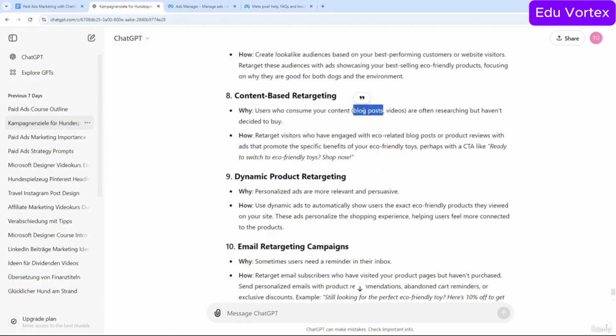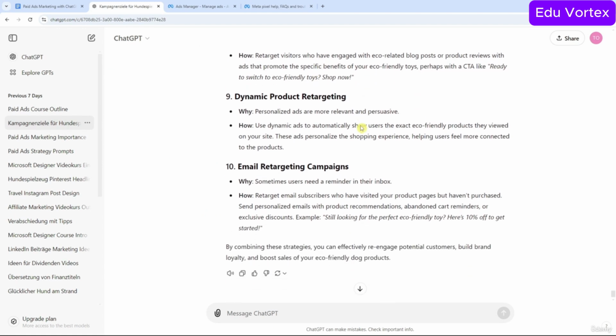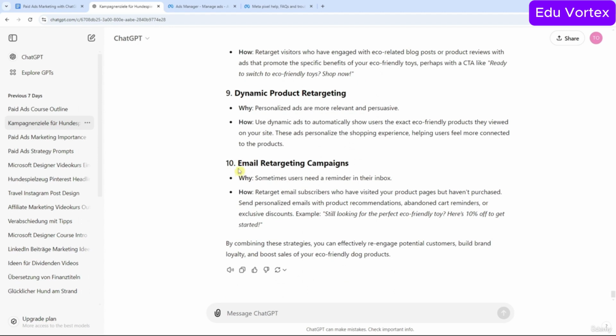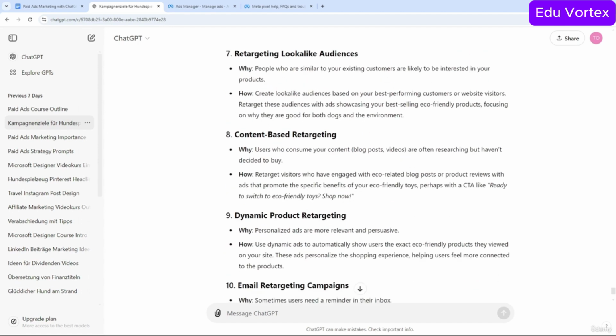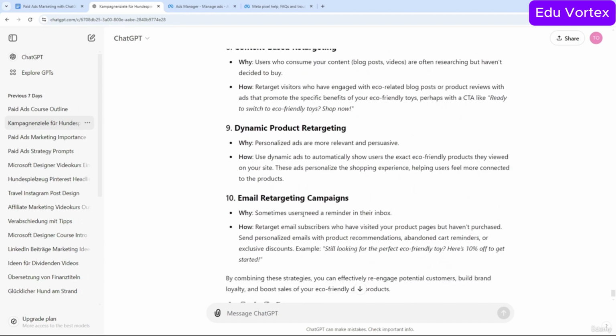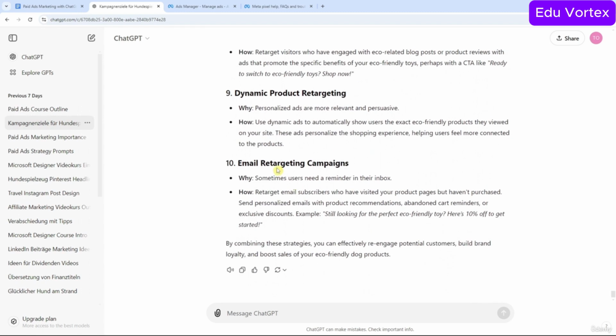For example, people who read a blog post, please retarget them with a video now or whatever. Email retargeting and all of that is also possible, but this is not with a campaign anymore. So you could say, hey, they need a reminder. So here, collect some email addresses and retarget people by simply writing them an email.